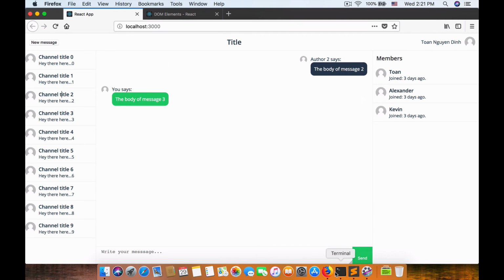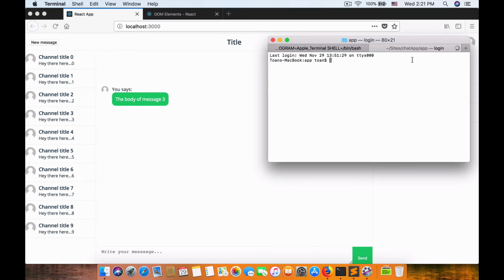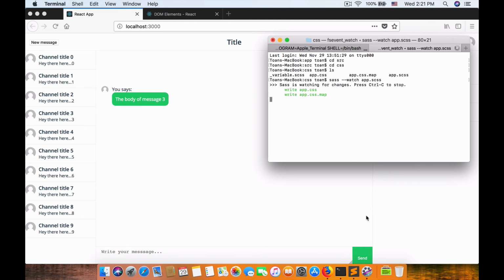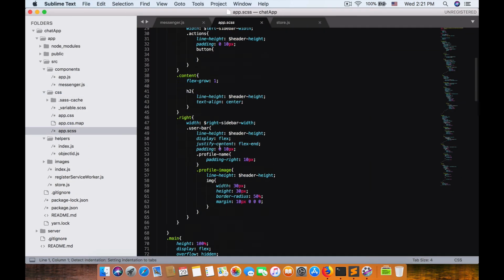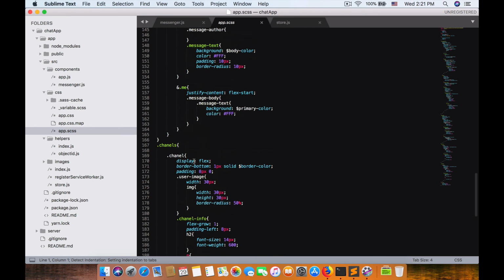So the first thing we need to do is go to the source and listen to the CSS, add the CSS, and we have the app.css file. So I'm going to open that file, and here we can go ahead and make changes in our app.css, and we have a channel.